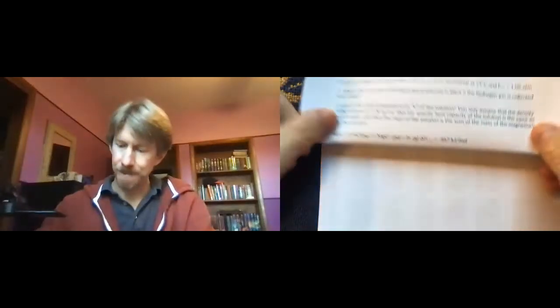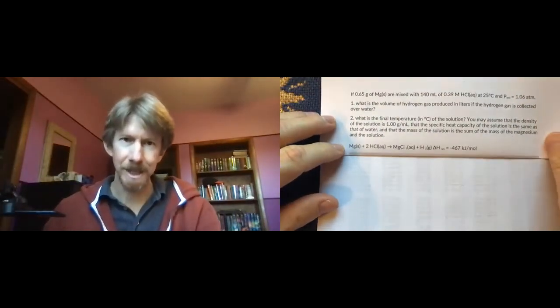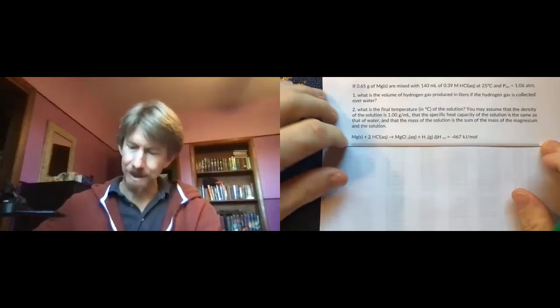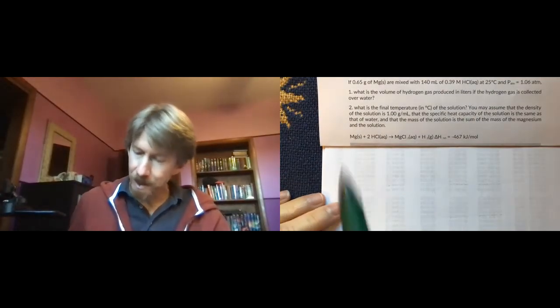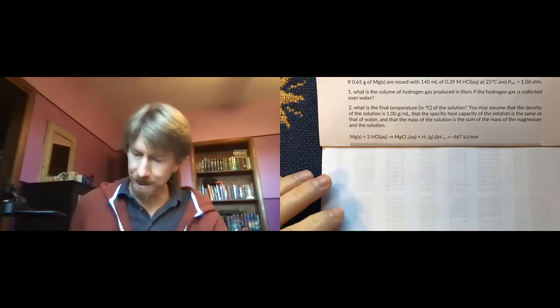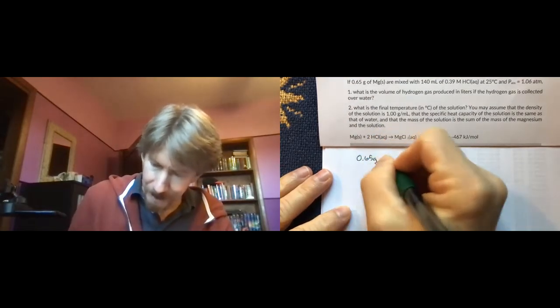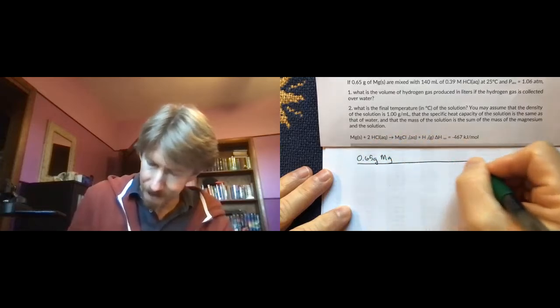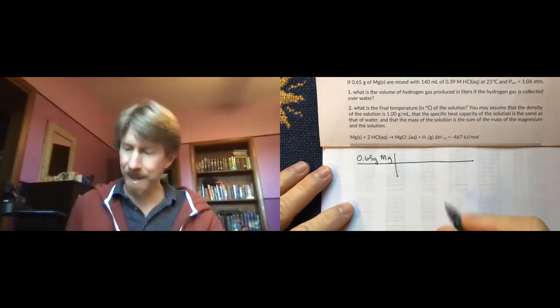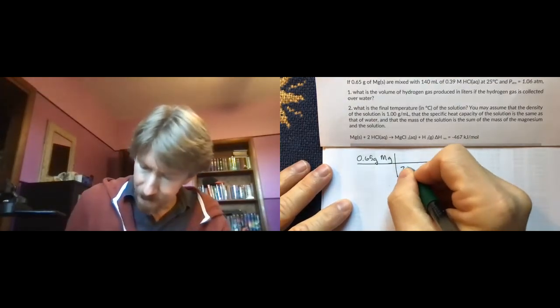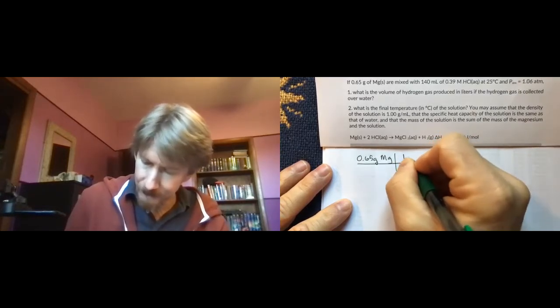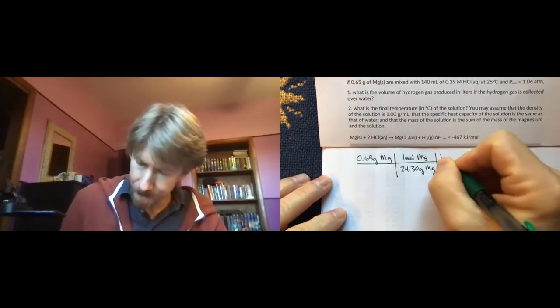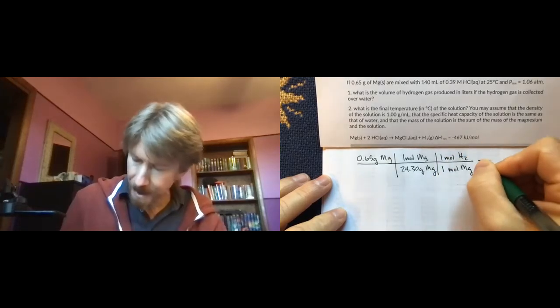I'm going to fold the picture over now and leave us with our problem statement. So like I said, this is a limiting reactant problem. And the first thing we're going to have to do is take our grams of magnesium and convert them into hydrogen. And this particular time we'll be interested in the moles of hydrogen gas because we're interested in the volume of that gas. We'll use the molar mass. And then we're going to convert it to hydrogen using the coefficients. And again, that's where we're going to stop.